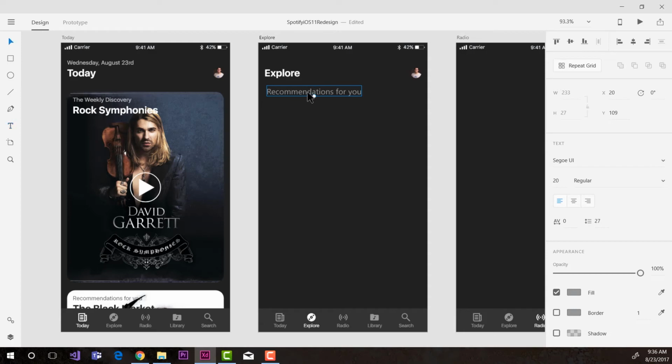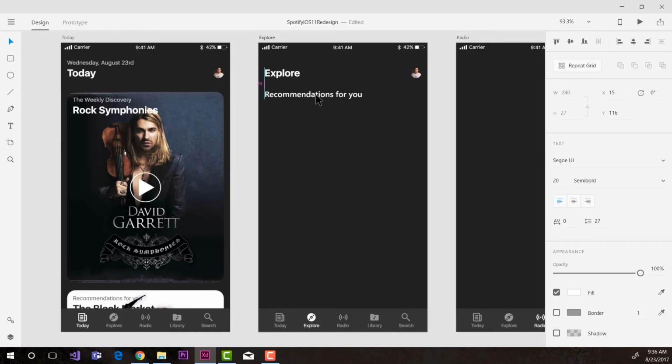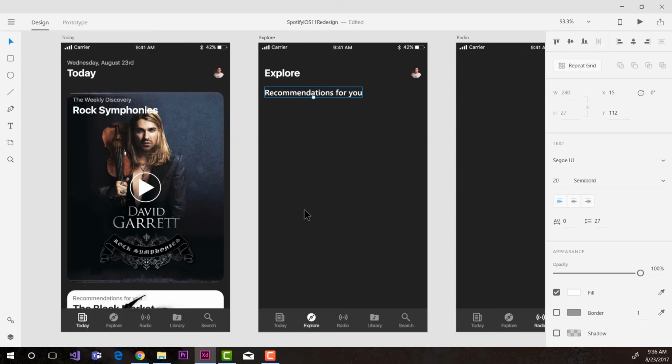And this is going to also be a bit bold, maybe not entirely bold. Let's just make it semi-bold and change the fill to be white in here. And let's just make sure that this is perfectly aligned 15 pixels to the right. And then just below this, we're going to do something very similar to what we have with the date on the Today view.